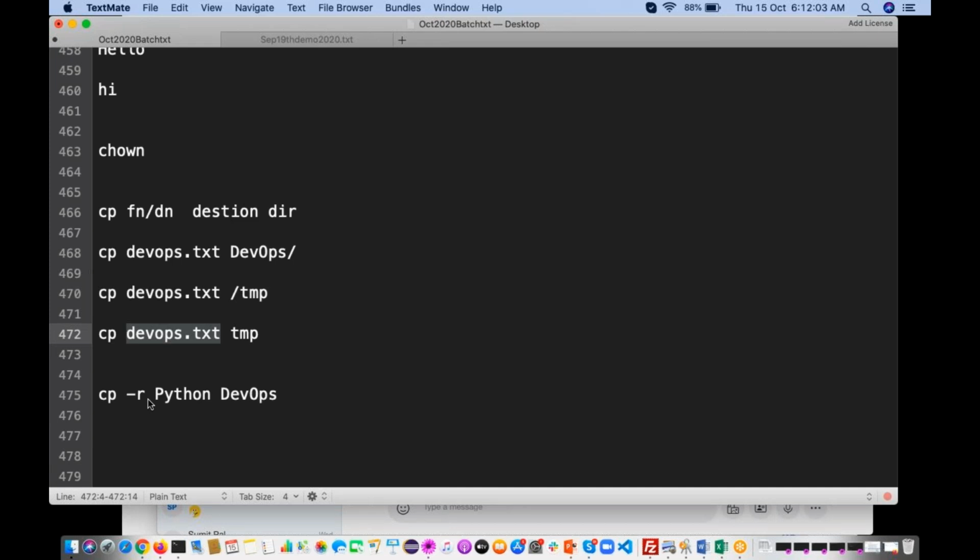If you want to copy a directory, you should specify -r. Here r means recursive. For any directory, whether it is empty or non-empty, you should specify the -r option.